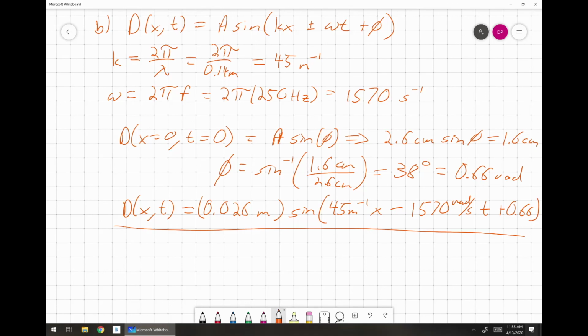So next time we will finish our discussion here of wave motion and then probably move on to starting our discussion of sound waves, which we treat specially because they have some special properties to distinguish them from other waves. So we will pick up with that then. So I will see you all in the next one.